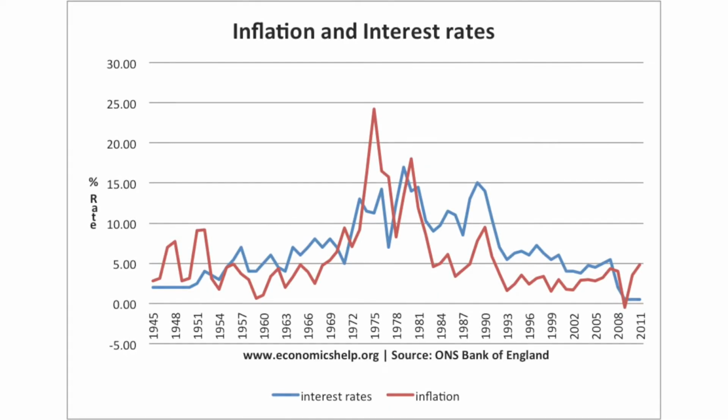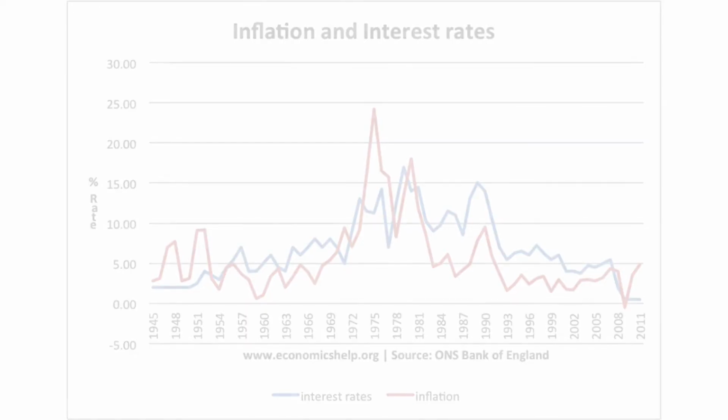Now, an example of higher interest rates, we could look at, say, 1991-92. The UK had quite high inflation, and to reduce it, the government increased interest rates. In those days, the government controlled monetary policy, not the central bank. But anyway, interest rates increased quite a lot, and this did cause a big slowdown in the economy. In fact, it caused a recession, and it caused a big fall in house prices.